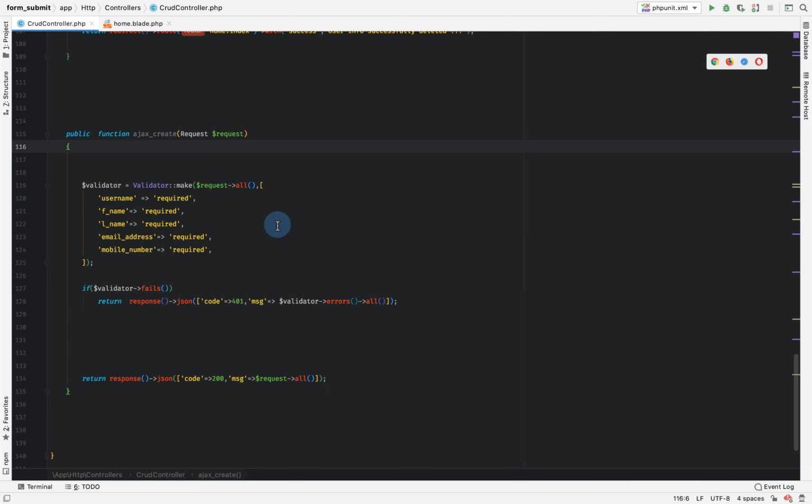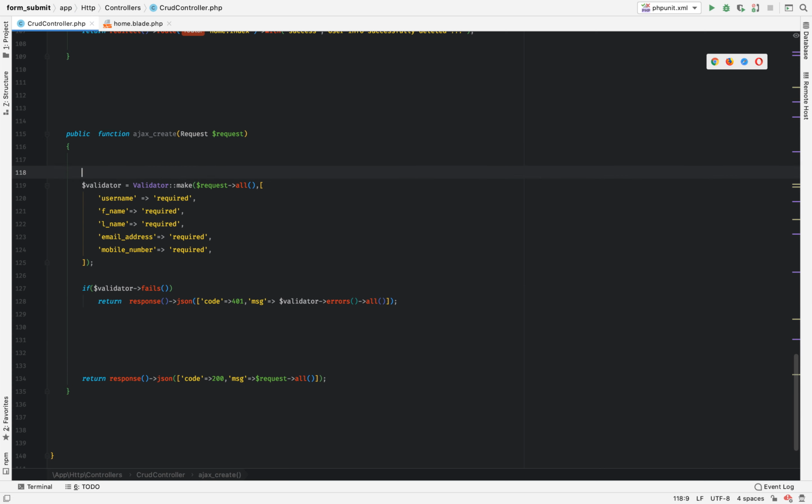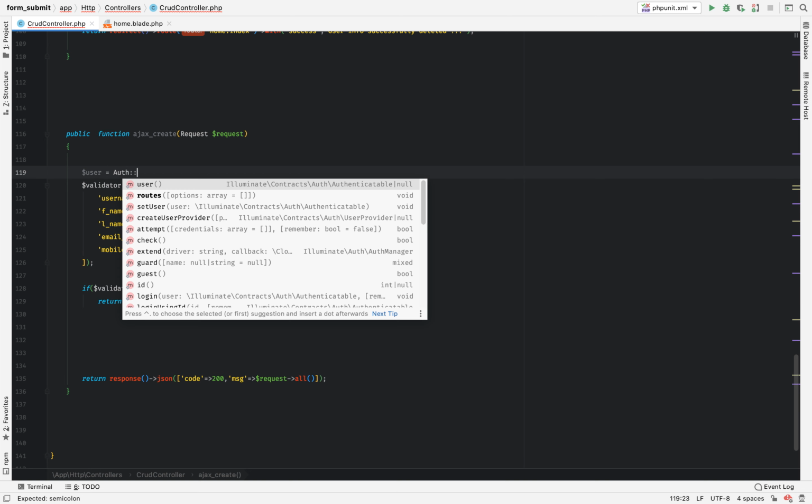Now back to our create function. We are not going to submit any user details here, right? What we're going to do is to just log an activity. So I'll just type user, auth method, to import user.